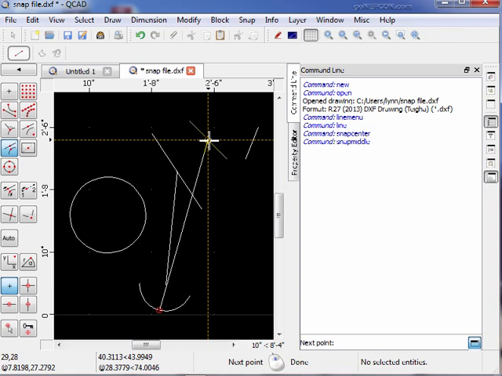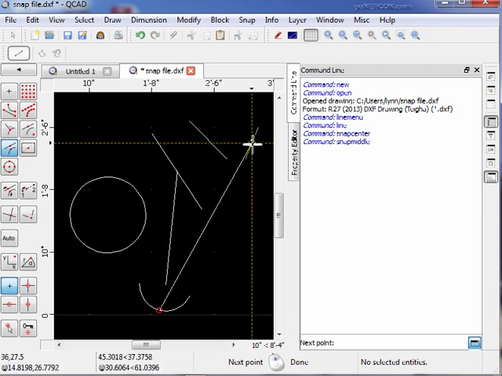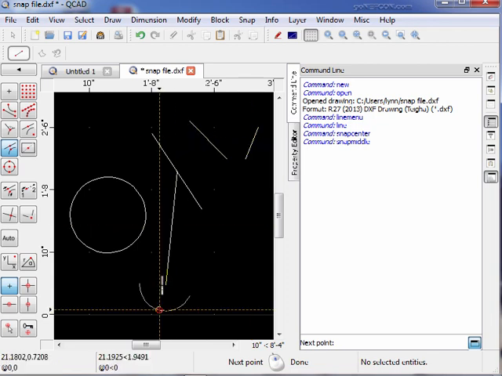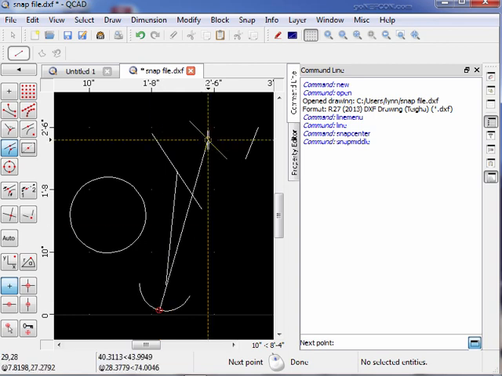Notice the middle of a line is also the same as the center of a line. So it doesn't make that distinction because the middle is the center on a line, but on an arc, the middle is not the center. So now it says next point. We're going to place a line from the middle of that arc to the middle of that line. And that's how you use the middle snap tool.